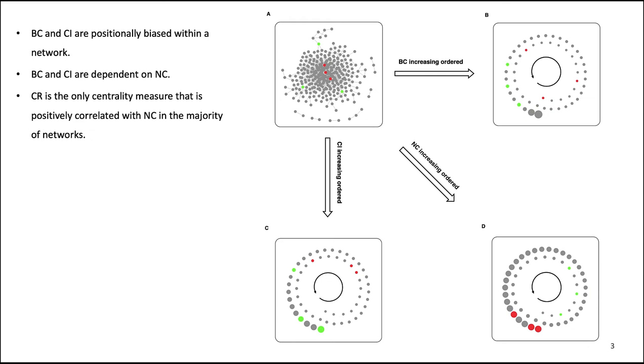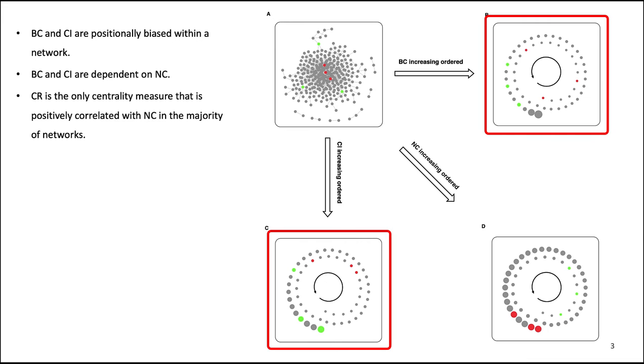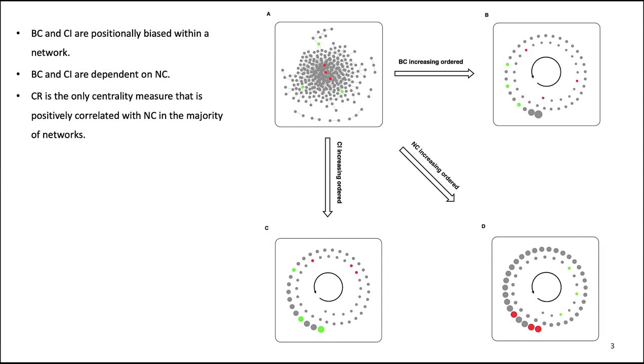According to the previous literature and also our studies, some centrality measures suffer from inherent biases. Here we showed that betweenness centrality and collective influence, as two global centrality measures, have a positional bias within the network, which is in contrary to the behavior of neighborhood connectivity. Thus, we selected the neighborhood connectivity as a good candidate for removing the positional bias of these global centrality measures.